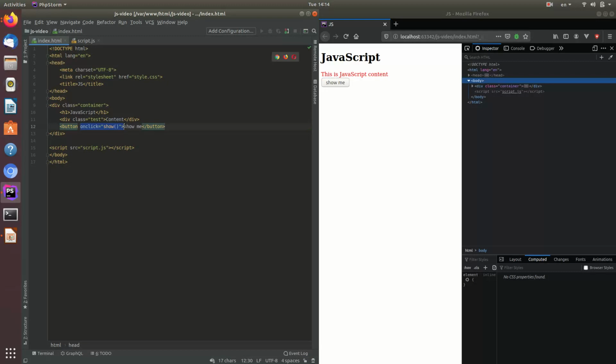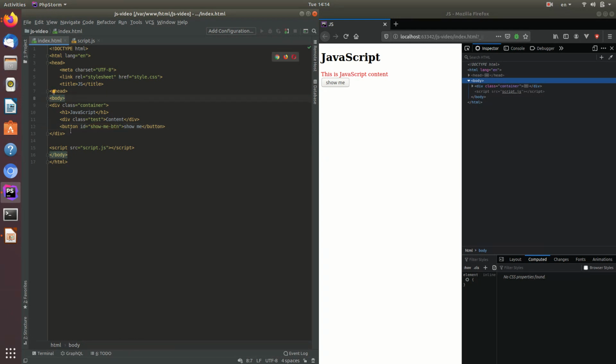So let's just say that instead of any kind of functionality here, the only thing we know about this button is that it is the show me button. Okay, has the class show me. That's the only thing we know, or has the ID show me. Let's even call this show me button.